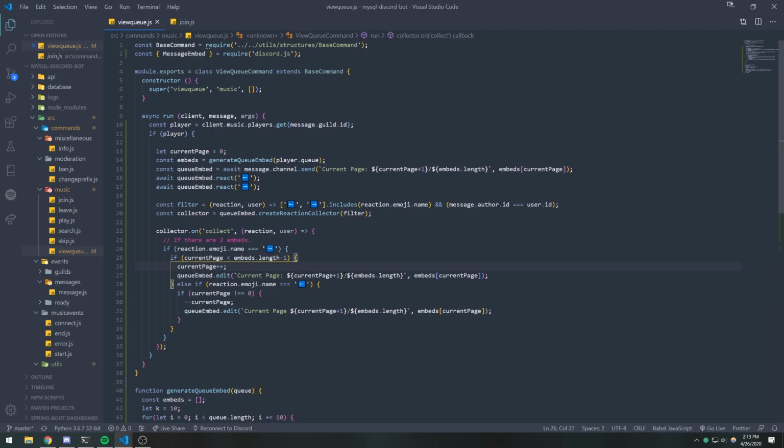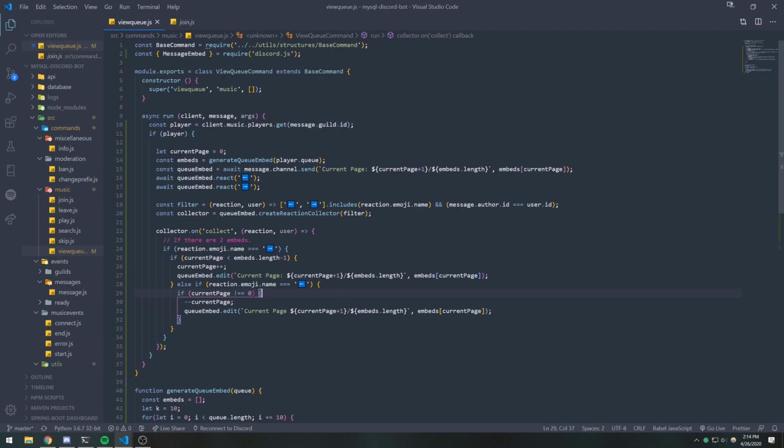So we're adding 1 over here, and we're saying out of embeds.length. Okay, so that's going to be 2 out of 2, and then we're going to display current page, which is going to be embeds at subscript 1. So over here, this is saying 2 out of 2, but here we're displaying the second embed, which is at embeds subscript 1. Remember, arrays are 0 indexed. And now, let's say if we reacted with the forward arrow or the right arrow, and then we reacted with the left arrow. So current page is currently, the value of current page is currently 1.